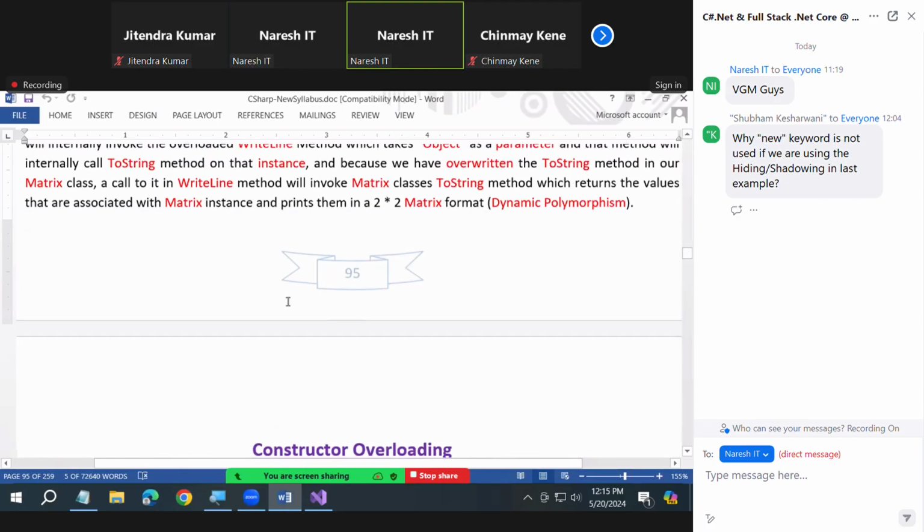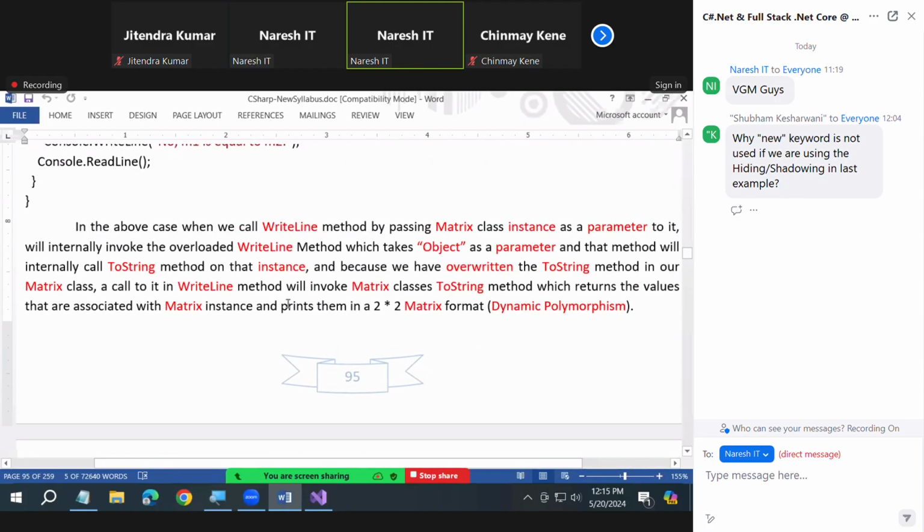Understood, all of you? So what did we cover here? First, we understood all three: method overloading, overriding, hiding. Next, I explained operator overloading. And in operator overloading, I have shown you when to use overriding in the code and when to use hiding in the code. I gave a live example for that. In this scenario, use overriding. In this scenario, use hiding. But that's mainly about operator overloading.